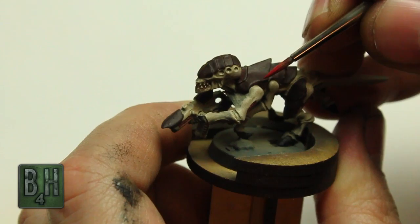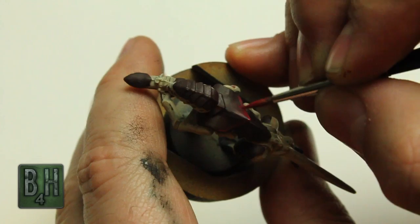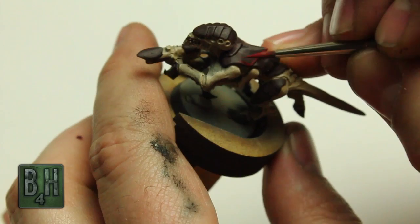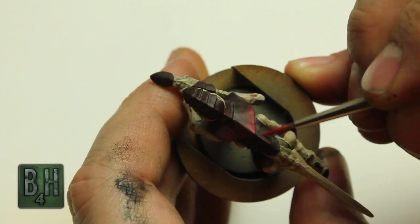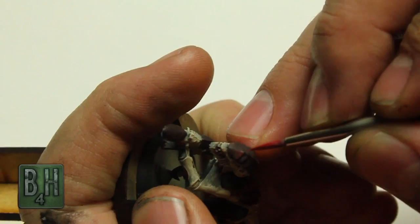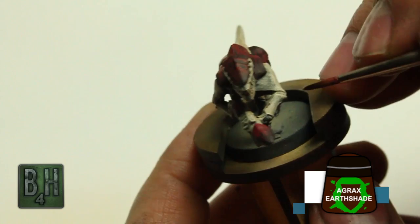Now with a great deal of the other details done, we're going to start in on a little bit of detail work on the carapace. Using Khorne Red, I like to start on some of the larger panels with a line along the back edge, then apply a little pressure right as the brush contacts the surface. We start making these striations, wanting the ends furthest away from the face we're pulling towards to be very light and wispy, getting wider and deeper toward the edge. The result is a texture that looks like the ridges you'd see in a seashell or other hard organic chitin. We've got tons of surfaces painted with that dark burgundy that we're going to do this on — just pick a direction and stick with it as far as which side it's fading towards.